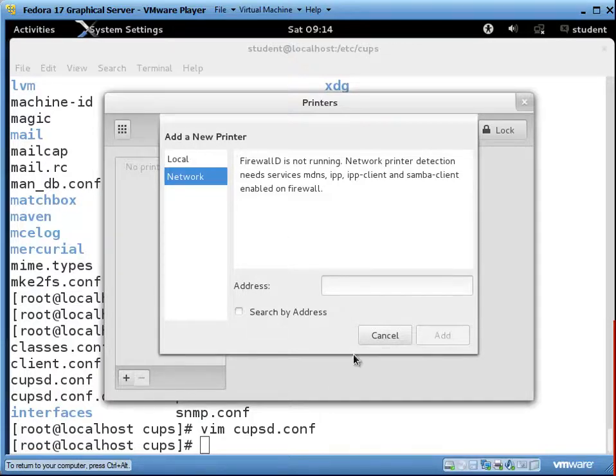But yeah, if I'm doing a network printer, I could literally go in like this, and it uses IPP in order to do a network printer over the network. And this is really cool because when you set this up, then you can just send your printer jobs to that printer on the network. You can also set it up to be a local printer and then set the computer up to be a print server that other computers connect to in order to do printing.